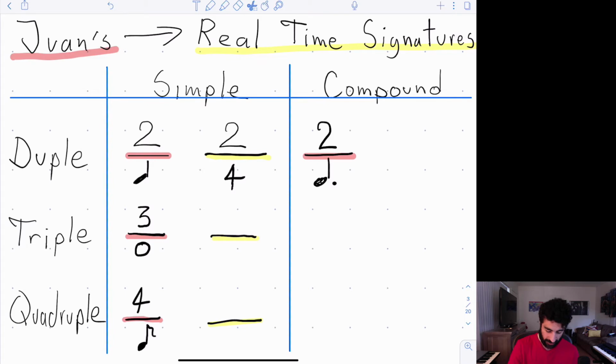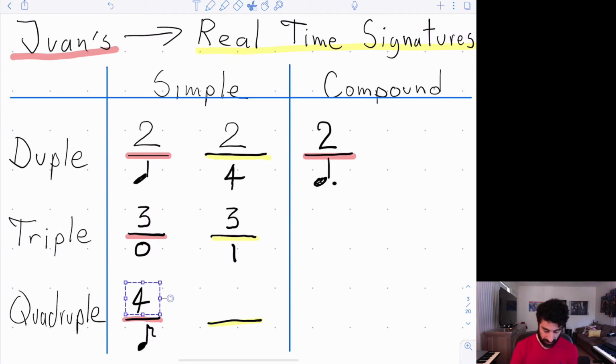In this one, I have 3 beats per measure, and each beat lasts for a whole note, and we represent the whole note with number 1. This would be a time signature in which each measure would have 3 beats and each beat would last for a whole note. It is the same with the next example.